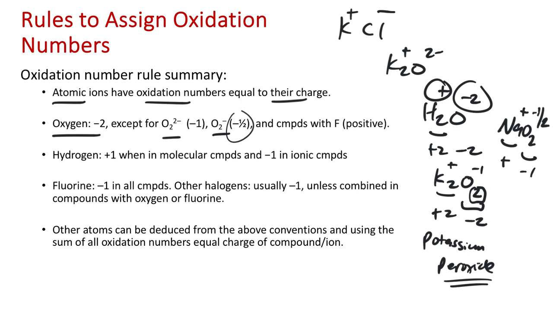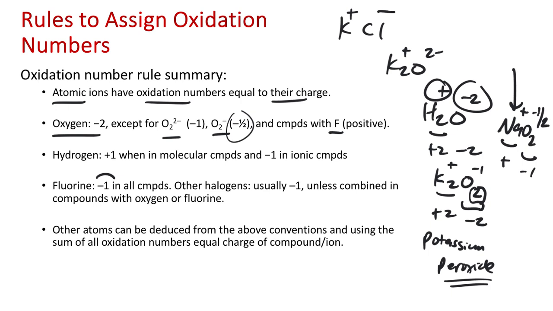Now again, you're only going to form these compounds when you know that metal's charge, because they're only forming with alkali metals, which are always +1, or alkaline earth metals, which are +2. Now compounds with fluorine are also an exception for O, because we'll see in the next rule that fluorine's always -1 in compounds. So fluorine's always going to have a charge of -1.